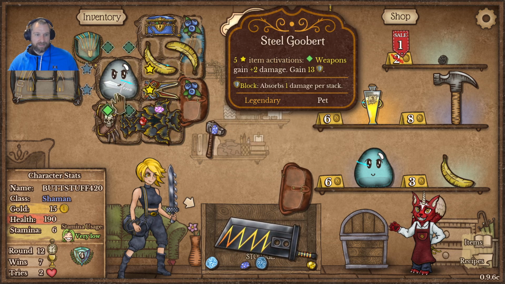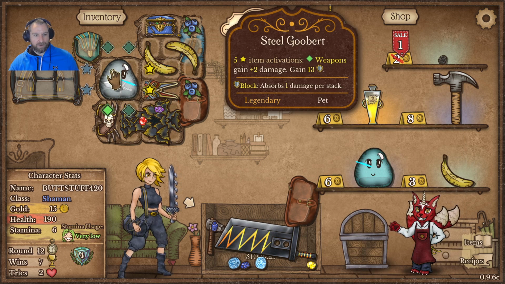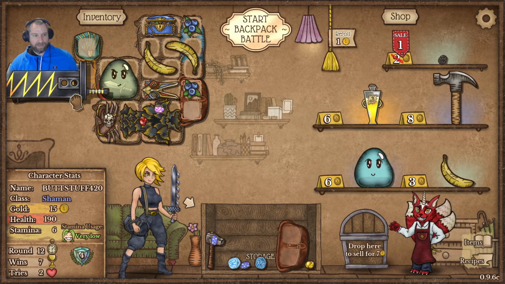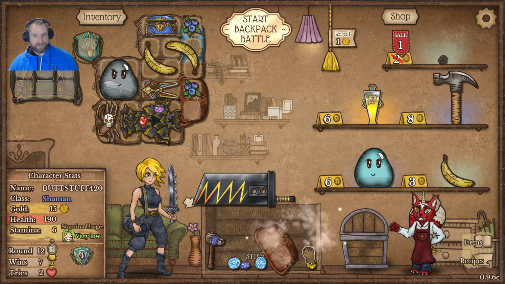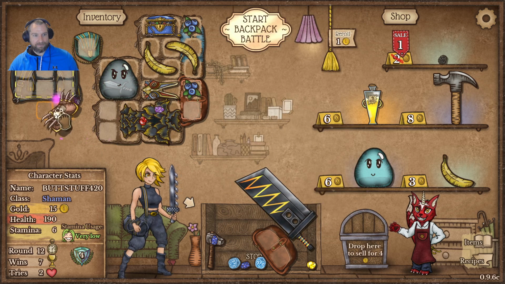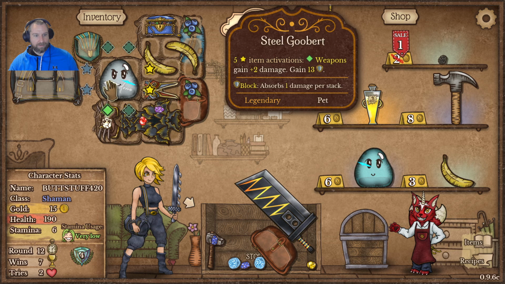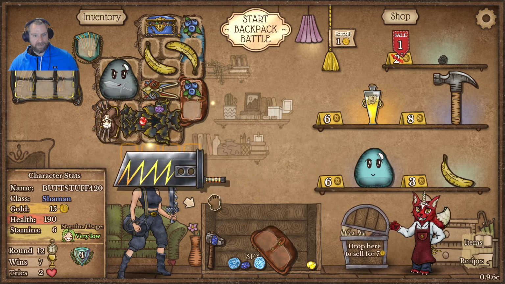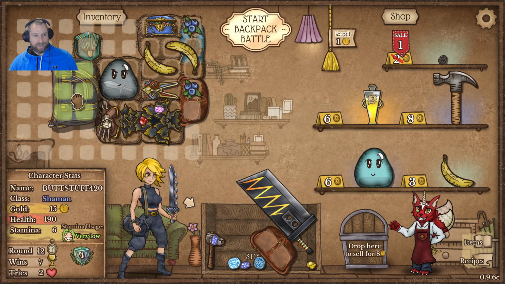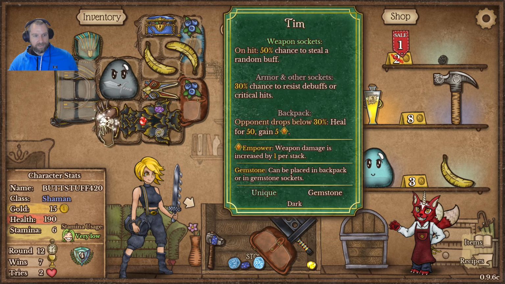I don't typically look to put the busted blade underneath the steel goobert to collect the hits. I typically just have it be assume that it deals enough damage. I'm not certain what the correct way is to go about this, right? If we would prefer to have the claws of attack just in here ramping up the crits on the goobert, or if we would prefer to have the sword, but the sword attacks so slow. Like I don't think that we really want that to be the forefront of what the goobert is doing. And so let's do a bit of rotating here.